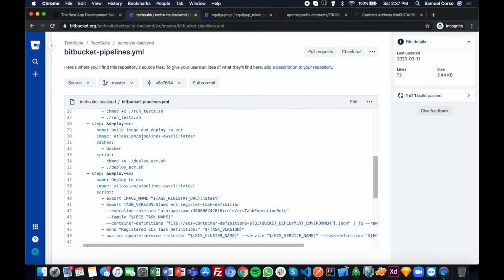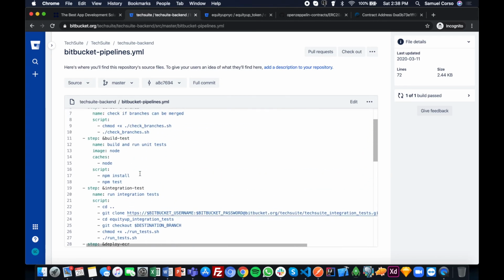So essentially, with an update to a service in ECS, we tell ECS, hey, there's a new image in ECR. Go grab that new image, stop the current container that's running in ECS, and spin up a new container using that new image. And that's essentially when the deployment is completed. So it's important for us that each update or each iteration goes through this entire workflow.